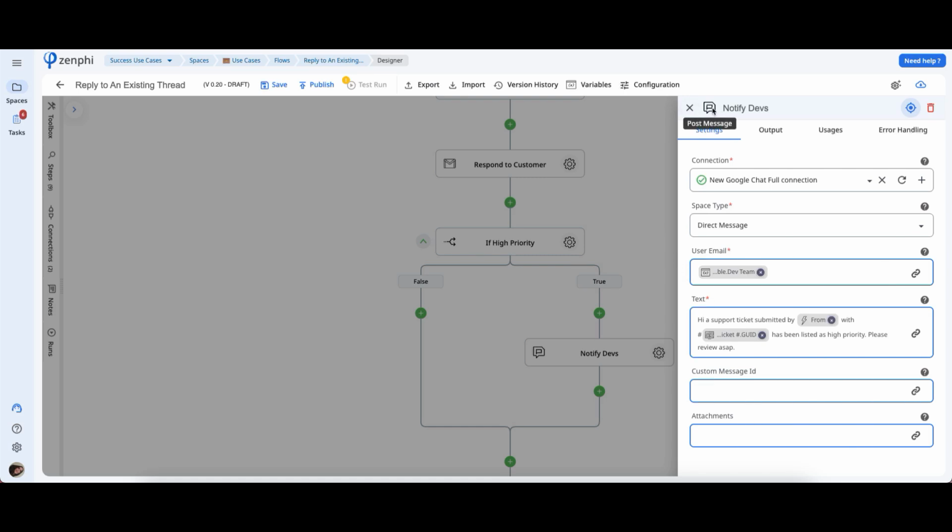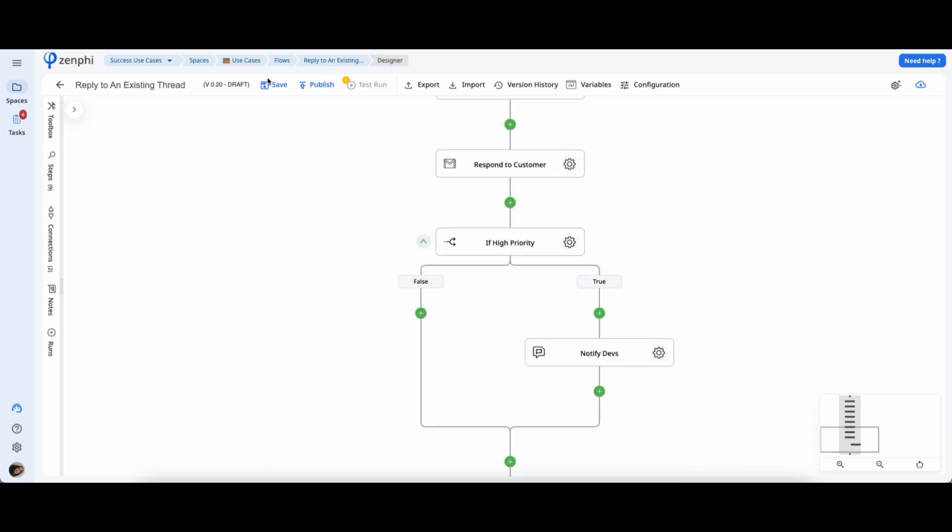So in this case, I'm using the post message action for Google Chat. Again, set up your connection. You can choose if you want to send it to a space. Maybe you have a space for a specific team. That way multiple people can see it. Maybe you want to send it just to a specific person. So you can choose depending on what you're looking for, and then you can add the information. So if you want to add anything else here, or just by adding the ticket number, they'll be able to refer to the table easily.